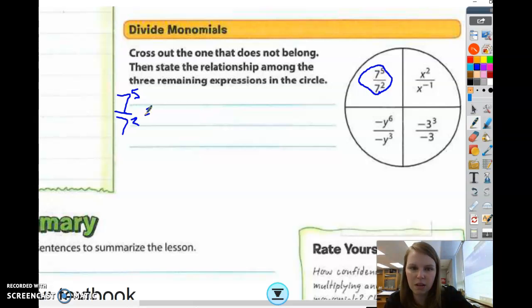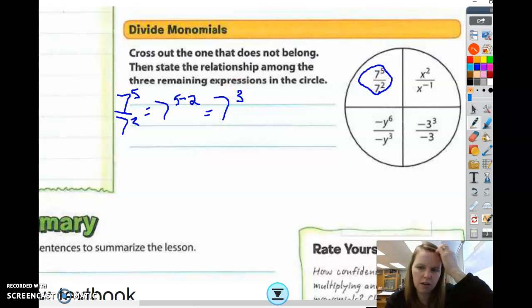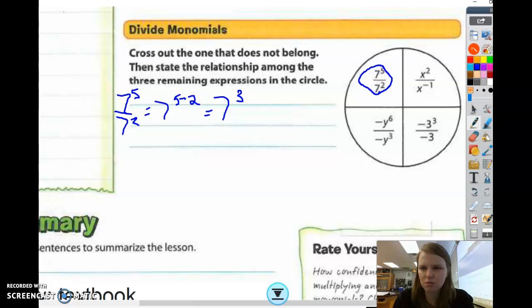So this is going to end up being 7 and then 5 minus 2. There should be a minus sign. There we go. 5 minus 2. So what is 5 minus 2? That's 3, right? 7 to the 3rd power. I mean, we can simplify that if you want to plug in 7 to the 3rd, but I'm going to bet the other ones you probably can't do. So, I mean, there's an x and a y. I'm going to leave that.